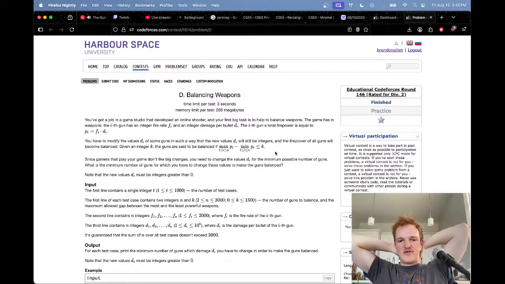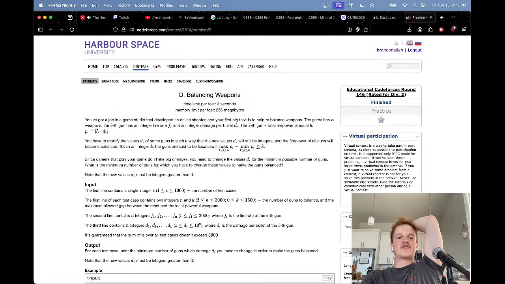So you have these multiples. You're multiplying by the static array f. You're trying to change the values of d, including the coefficients, such that the total difference is less than or equal to k. Well, I think the first thing you could say is, if you're changing the value of d sub i, you're changing the value of d sub i to be within the appropriate bandwidth, the k length bandwidth. So the moment that you change d sub i, that's kind of the same as getting rid of d sub i.